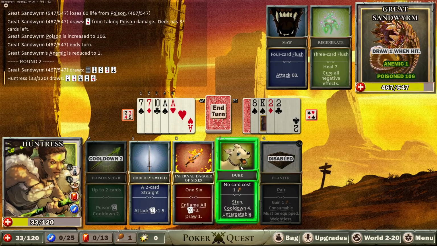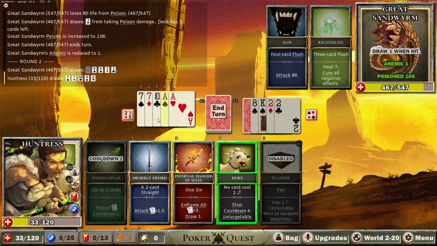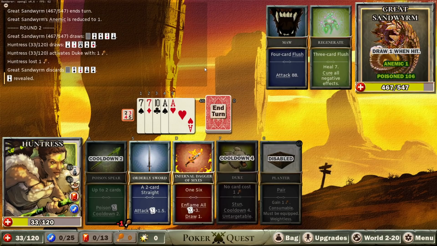So I'm going to stun. I really wish we had an orderly sword or an infernal dagger that we could have done here. Either one would have been really nice. This looks like such a good draw, but it's not right now. Screw you. He had it. He had it.